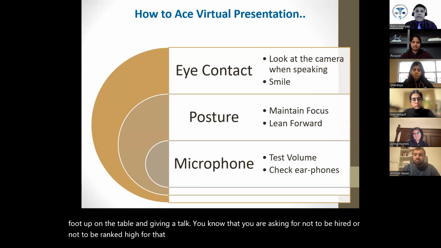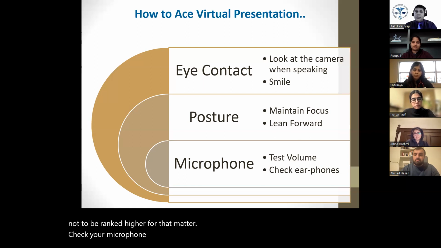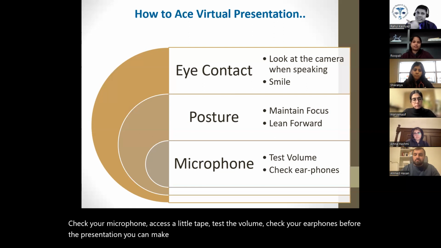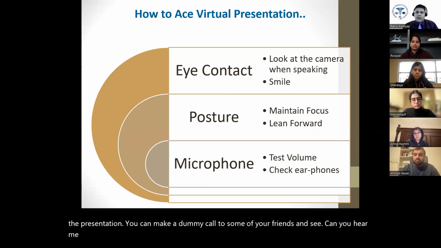Check your microphone, test the volume, check your earphones before the presentation or talk. You can make a dummy call to some of your friends and say, "Can you hear me well?" and things like that. Those are basic common sense, which I'll not go into in too much detail.